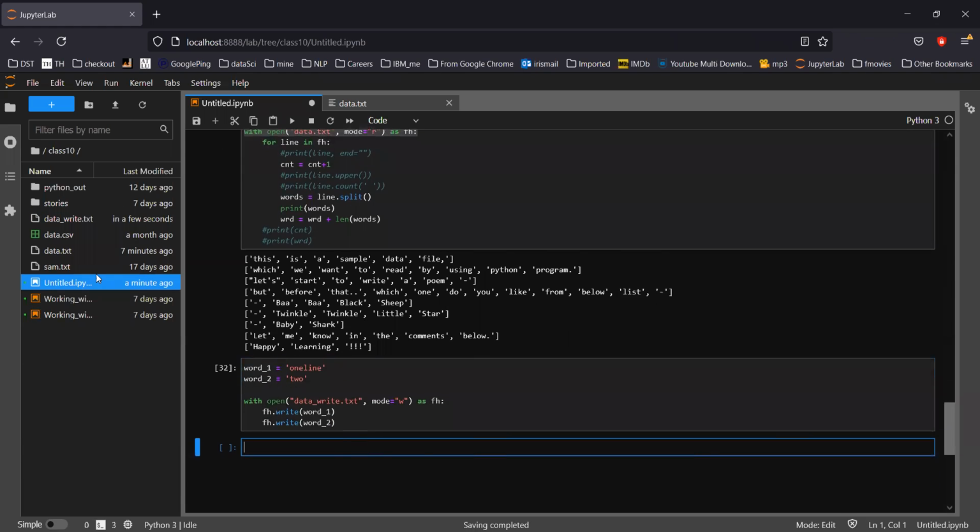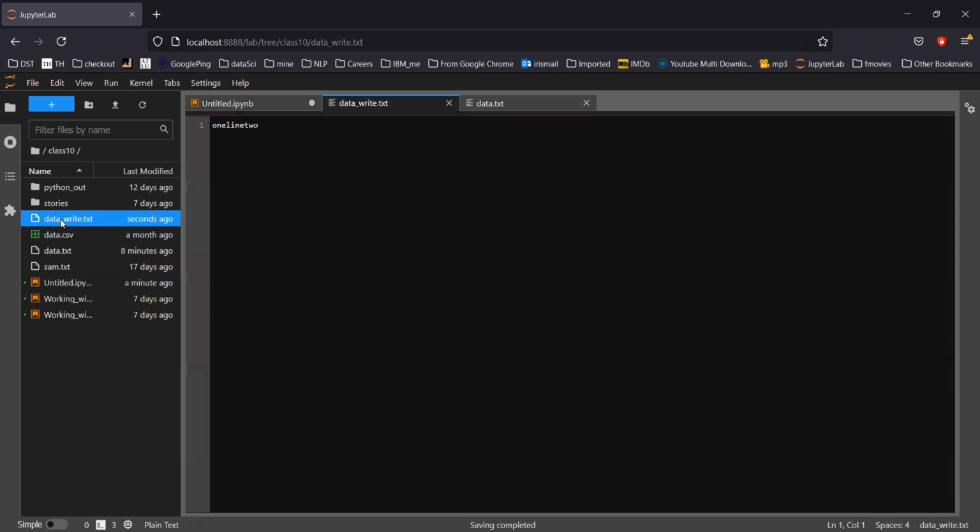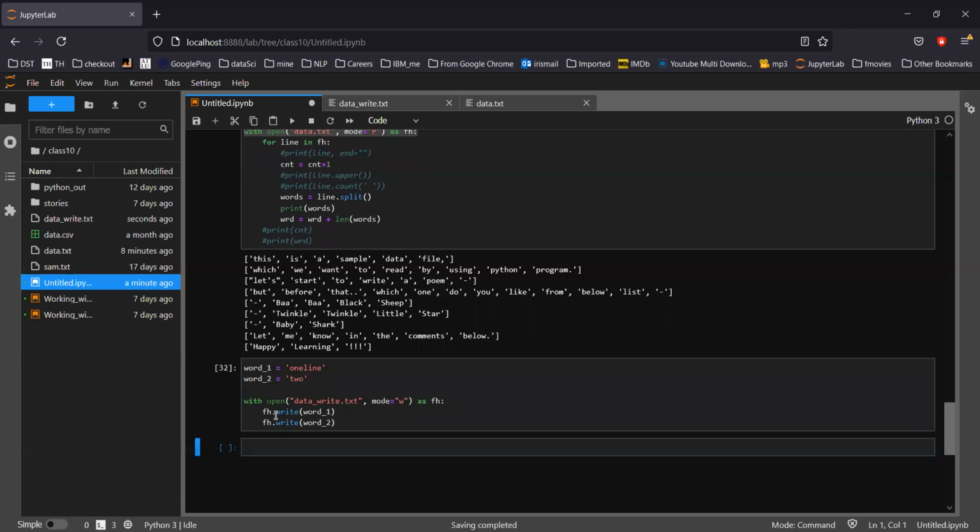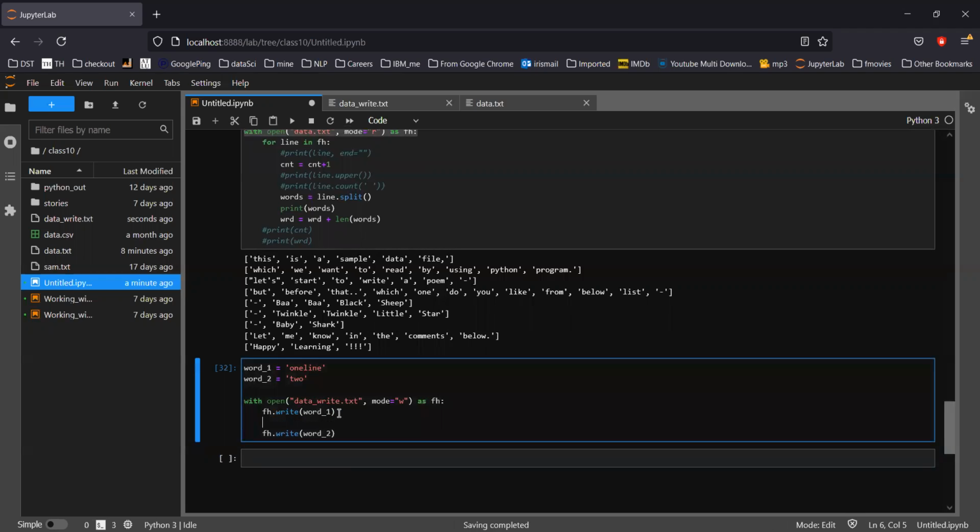As soon as I hit run, you can see data_write.txt came, and it has one line and two. When it is writing, it is not adding a new line character. So to add a new line character, we can write it this way.